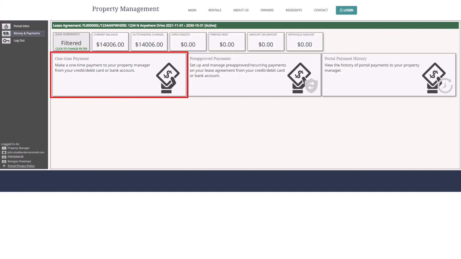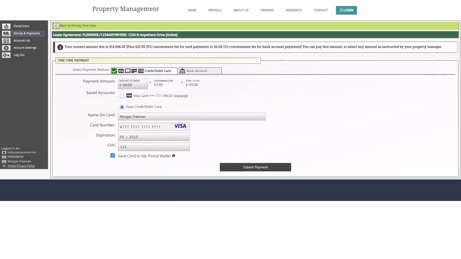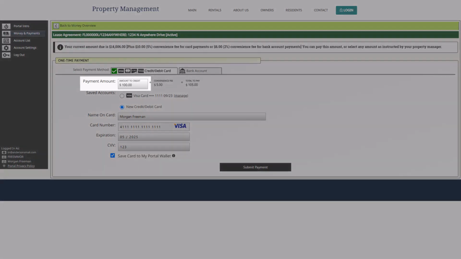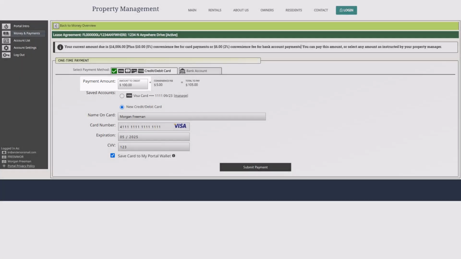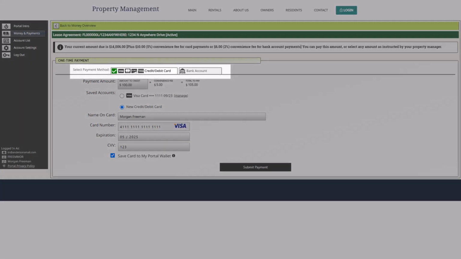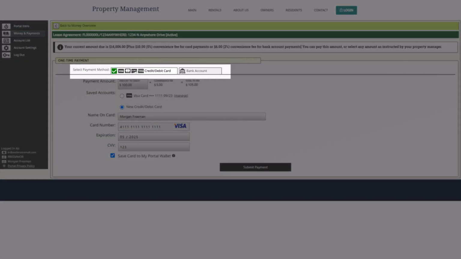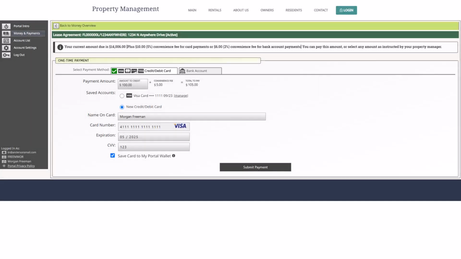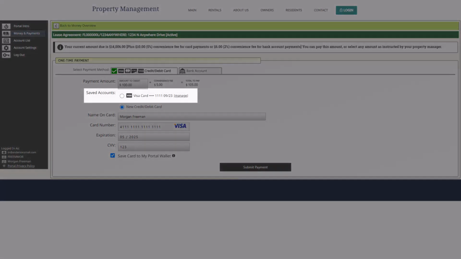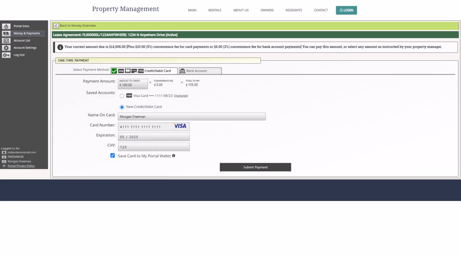When the tenant selects one-time payment, they can proceed to submit payment. In this case, you've configured to allow the tenant to pay less than the full amount due, so they can edit the amount they wish to pay. Your account also includes both card payments and bank/ACH payments, so the tenant sees both options. Your selected payment processor supports Harmony's portal wallet function, so the tenant can save payment methods rather than having to re-enter them each time. Note that some processors include advanced portal wallet functionality, including automatically updating the wallet when a card is replaced due to being lost or stolen or expired.